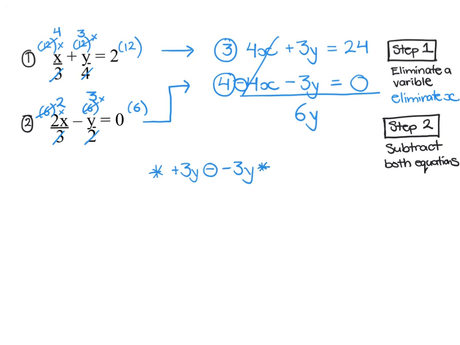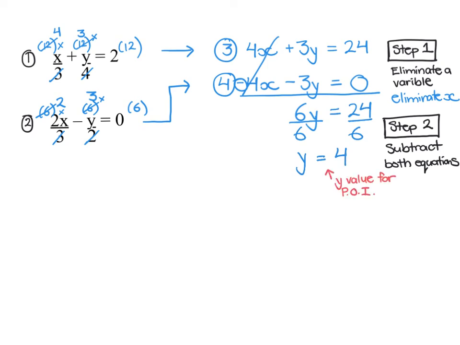And again, I'm just putting this sideways so you can see how I got my answer. So remember, when you've got two negatives, that actually turns to a positive. So really, this is 3y plus 3y, which is why my answer was 6y. Okay, let's get back to the equation. So now 24 minus 0, well, that just comes to 24. Now let's get rid of the 6 attached to the y, divide both sides by 6. So your y is actually equal to 4.